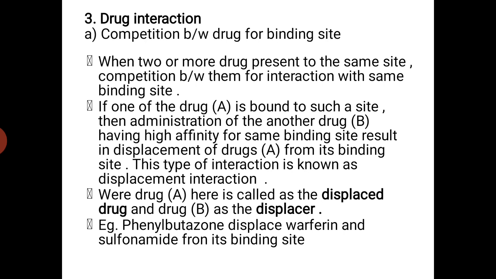95% of warfarin is bound to protein, and only 5% is unbound. Now think about it this way: because of the phenylbutazone drug interaction, the concentration of the bound form decreases to 90, and the concentration of unbound increases to 10. Initially it was a 95-5 ratio. After the drug interaction, it has changed to 90-10.